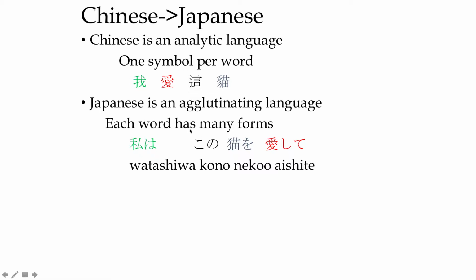So you can see that you can recognize that there's some relationship here between these characters, but what Japanese has done, they've had to add a lot of squiggles, a lot of symbols to it, because Japanese words are made of more than one morpheme. This is the morpheme cat, this is the morpheme object, this is the morpheme I, this is the morpheme, it's the topic marker. This is the morpheme for love, and then this is information about the tense. When was this being done? What kind of statement am I making?